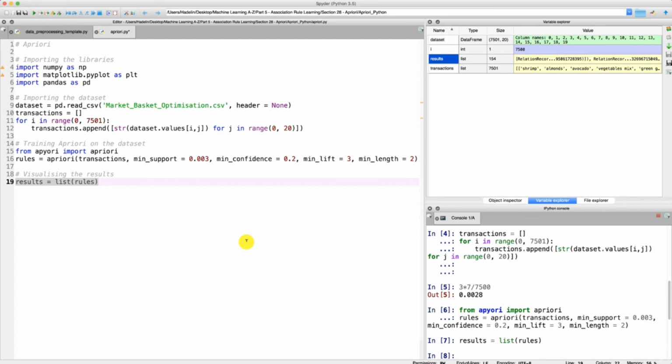So congratulations for having implemented this first recommendation system in some way. And I really hope this will be useful for your business and your work. And don't hesitate if you have any questions about this. We will answer your questions very quickly. So that was the apriori algorithm. I was very happy to build this model with you. Congratulations again. Until then.